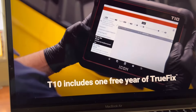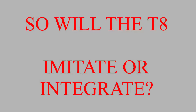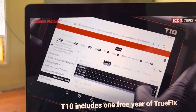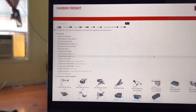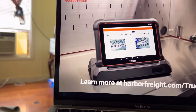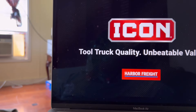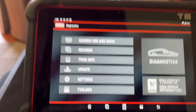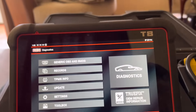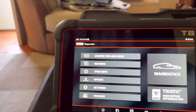AllData and all those guys are great, but it doesn't integrate into my scanner. Now hopefully - and this is a big hope - it will automatically populate the query so you don't have to make so much of a search query. It's going to automatically take you to that part for that vehicle for that code. I just finished updating the system software and this is what it looks like now - that's why you got that new system software update.